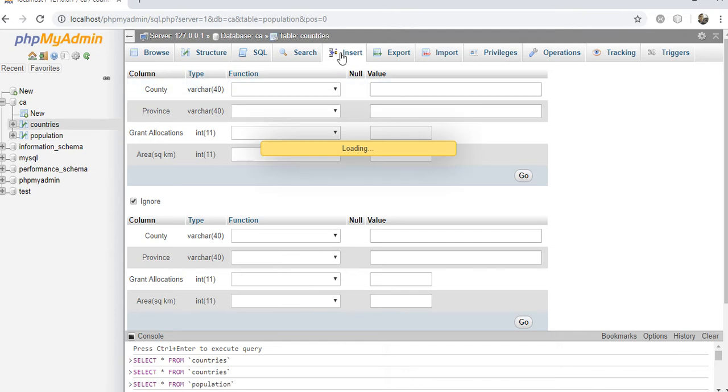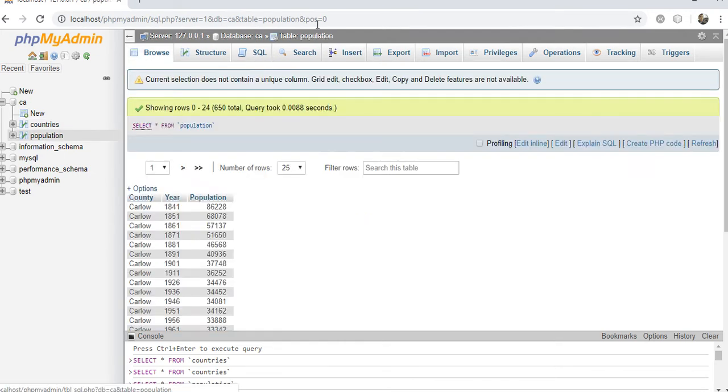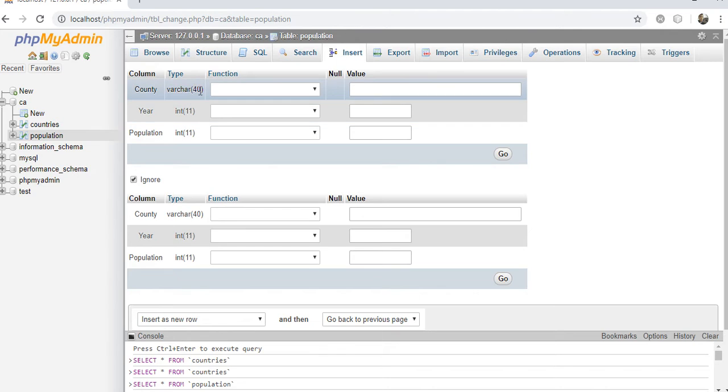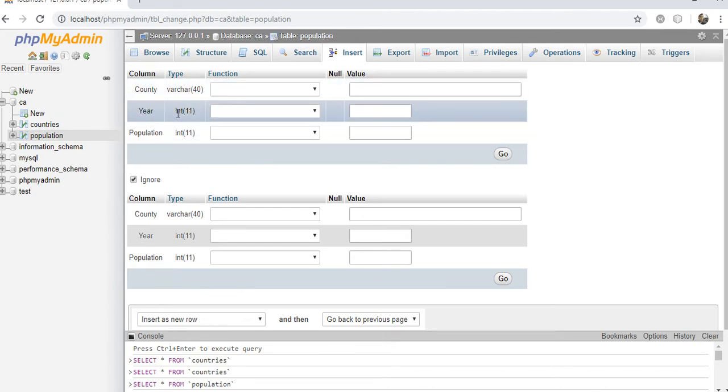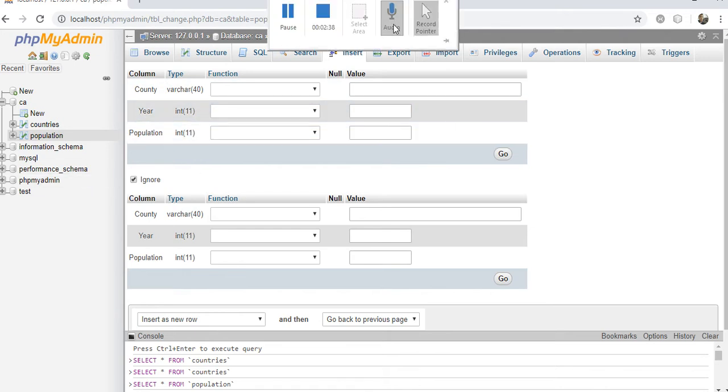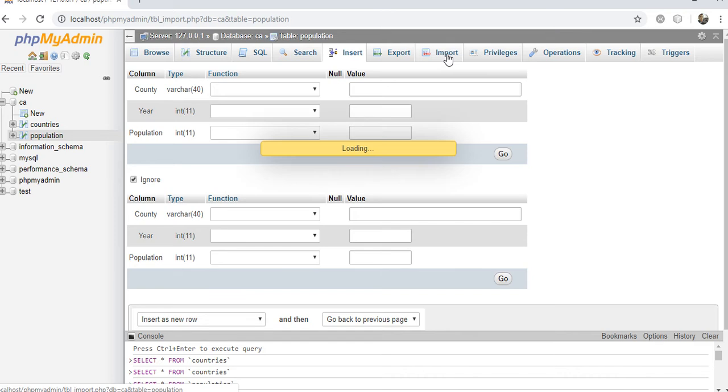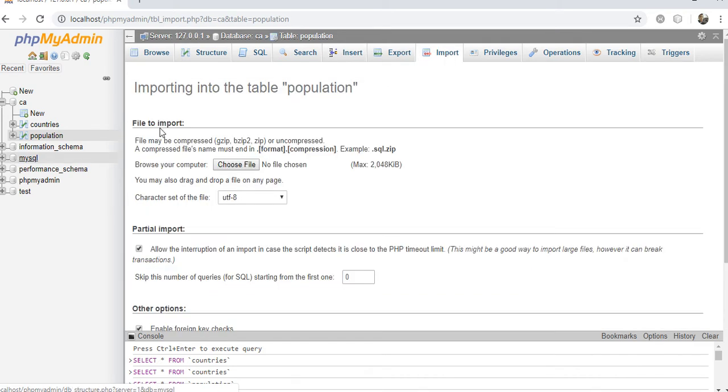Similar to population, it will follow the same procedure. Varchar 40 just to be safe, and year and population both remain int as they're represented by numbers. If we go into how we import our data, we click import and choose a file.